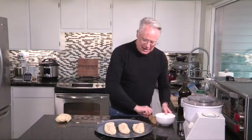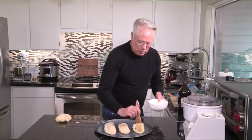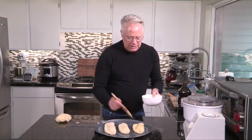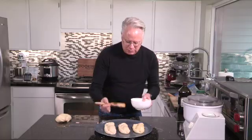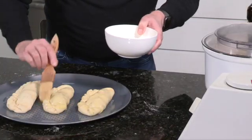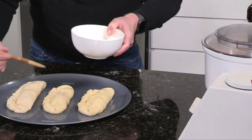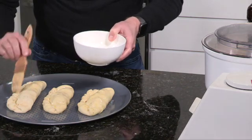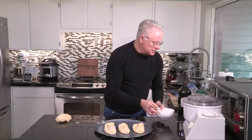But we're going to come back now and we're going to take our pastry brush and we're going to just give them a nice brushing with an egg wash. Now, an egg wash is nothing more than an egg, about a tablespoon of water, give or take a little bit in there. So very, very simple. Just give that a little brush there, and that's going to give it that beautiful golden brown when it cooks up there. Do you know what? I'll do just half of this larger one so that you can see the difference. And that's important because it does make a difference when you want that nice golden brown top in your bread.